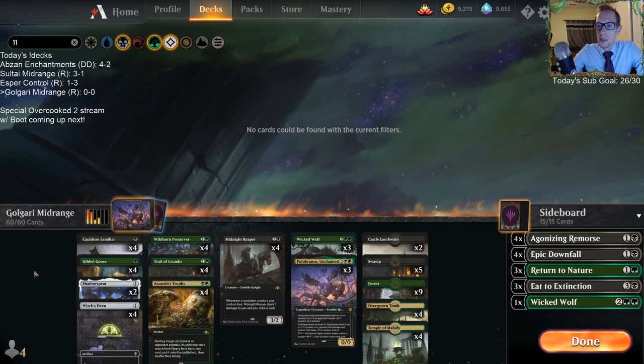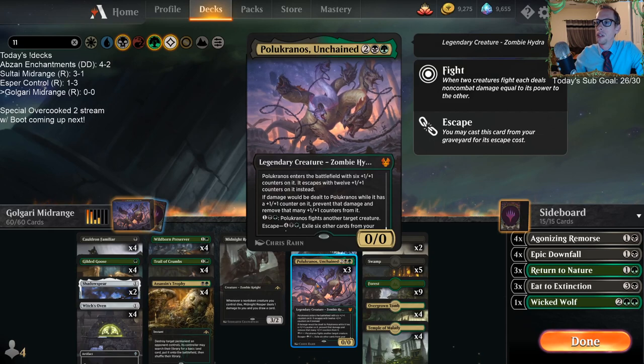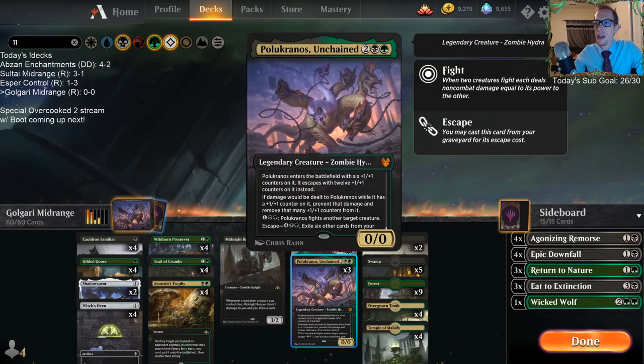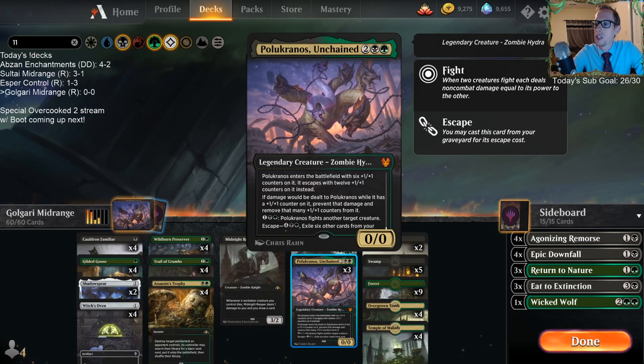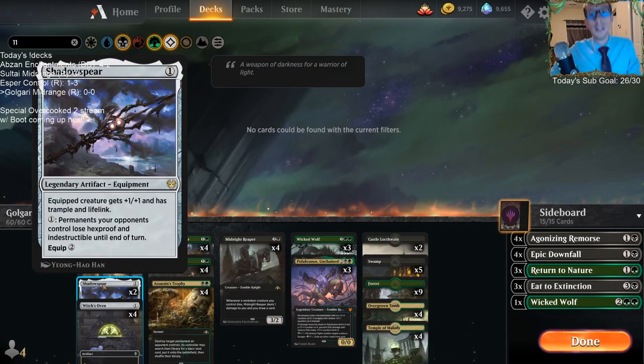But then we got some different cards around it. We have two cards that I've never played before, so I'm excited about them. We have Pelucranos Unchained, this new mythic. I used to play the old Pelucranos from Return to Ravnica a whole bunch. So yeah, let's check out some Pelucranos Unchained. And then we also got some Shadow Spears, another card that I haven't played with before.